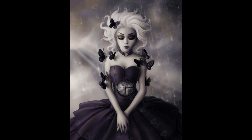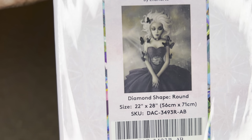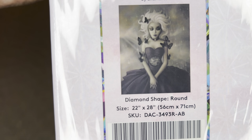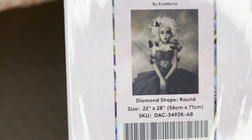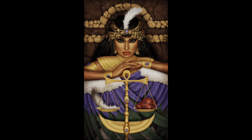EnaMorte. Sorry if I'm butchering the name. The girl is stunning. I love her dress, the butterflies, her hair. I love the monochromatic palette here. This beauty is a round diamond painting. It's 56 by 71 centimeters or 22 by 28 inches. These are the others that she has with Diamond Art Club so far.